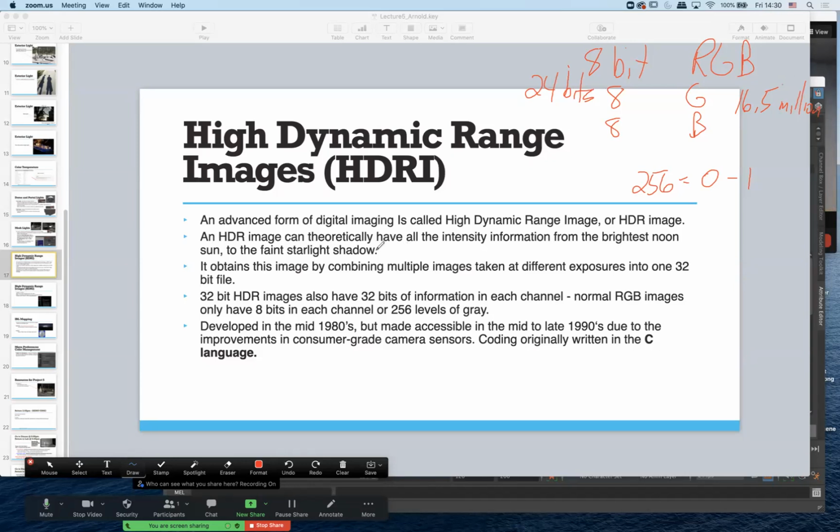Now, contrast that to a high dynamic range image. A high dynamic range image is what we call 32 bits. And you would say, well, isn't that just adding another 8 bits of information to another channel? Not really. 32 bits simply means that each channel, and you can have almost an unlimited number of channels in this image format, each channel has 32 bits of information between absolute black and absolute white. I would say you don't have an unlimited number of channels, but you can certainly have a lot more than 3 or 4 or 5 or 6.